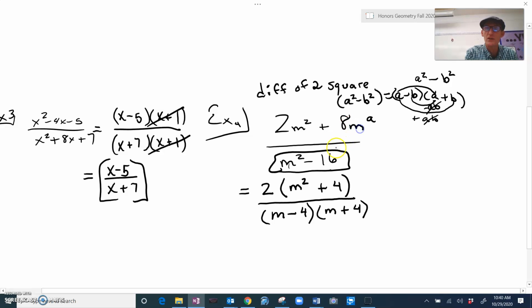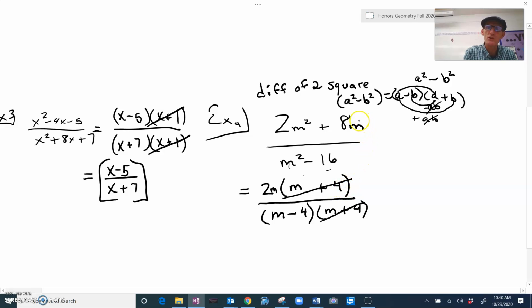So if you notice, I put an m, then the common factor between these two is 2m. And 2m divided into 2m squared is just m. And 2m into 8m is 4. I meant to do that because I wanted the two factors to cancel each other out. So the m plus 4s cancel out.